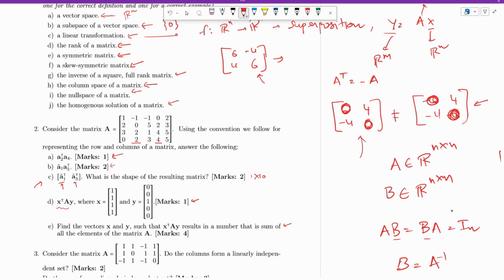We can. Okay, what will be X? What will be Y? X will be 1. So what will be X? You can tell me. 4 ones, is it? Okay. What will be Y? That's all. Because if all the Y's are 1, what does AY correspond to? What operation is it doing? Without doing the computation, can you tell me if the components of Y are all 1, what does AY do?